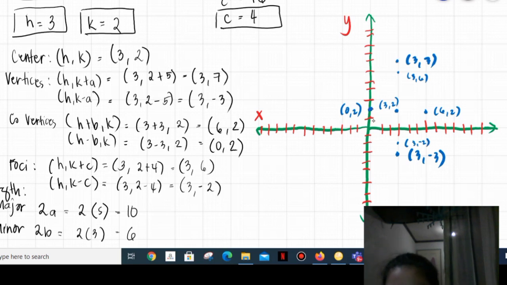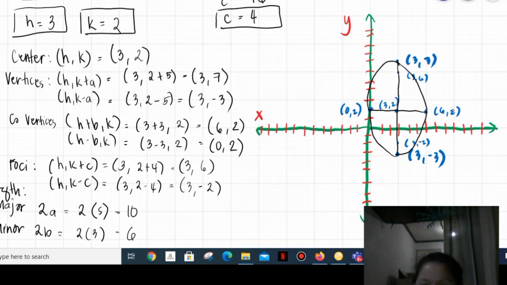Ngayon, kita nyo na yung mga vertices, and then pwede na kayo mag-draw ng ellipse. Gawin kong black. Pwedeng pag-connectin nyo muna yung point. This is the major axis. Connect nyo muna, and then connect nyo na rin yung ating minor axis. And then pwede na kayo mag-draw ng ellipse. Dahan-dahan lang sa pag-draw para at least maka-perfect kayo ng drawing. Ayan yung ating vertical ellipse.